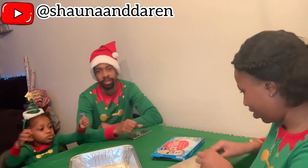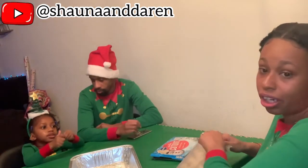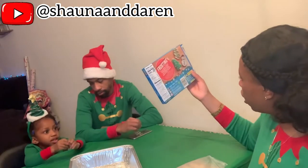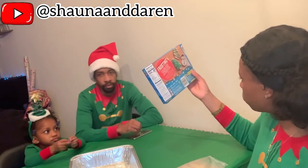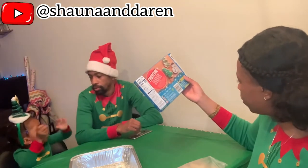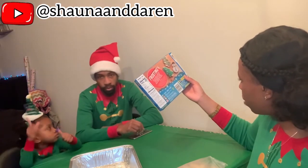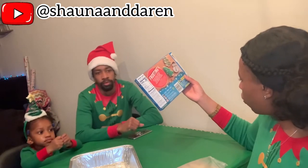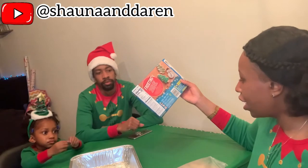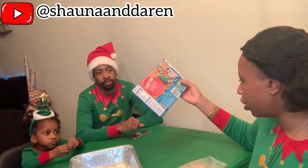So you just gotta put it in. Already preheat the oven. It says to preheat the oven to 375, or 350 for a non-stick cookie sheet. Place the cookie dough shapes about 2 inches apart on an ungreased cookie sheet, and bake for 9 to 12 minutes. Do not overbake. Cool for 2 minutes.